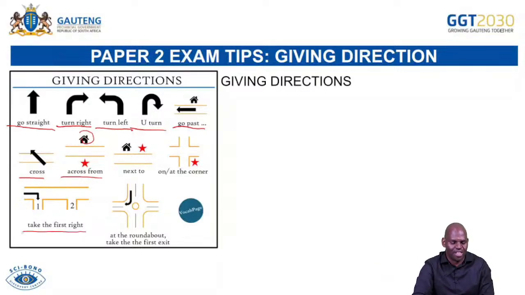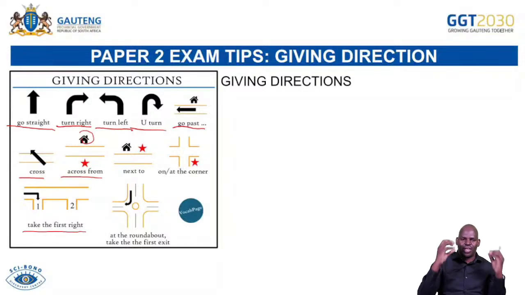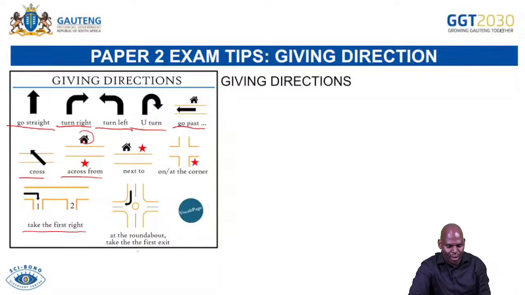Or take the first right. Some people will say take the first right or take the second right, but this is just to give an idea of how you give a set of directions, not a general direction. A set of directions is where you explain in detail how to get there.